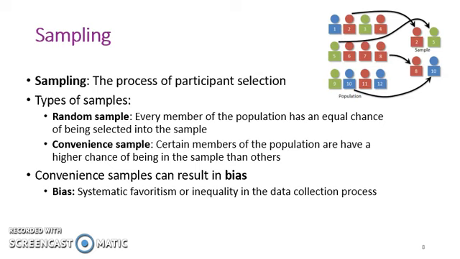Sampling has to do with the process by which people are selected for the study. In a random sample, every person in the population is equally likely to be selected for the sample. In a convenience sample, certain people in the population have a disproportionate chance of being selected for the study. This can lead to bias, which means that the effects we observe from the study could be the result of the sampling method instead of an actual treatment effect. This could lead us to inaccurate conclusions.